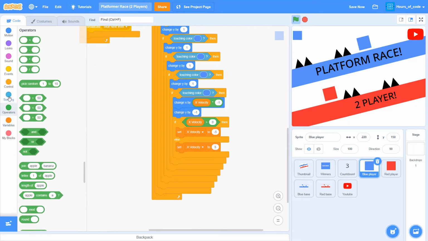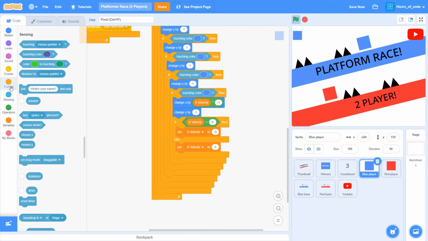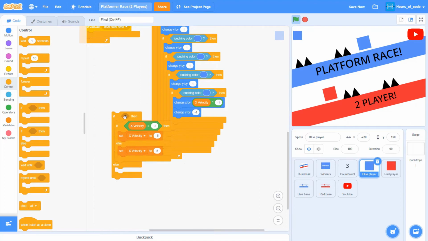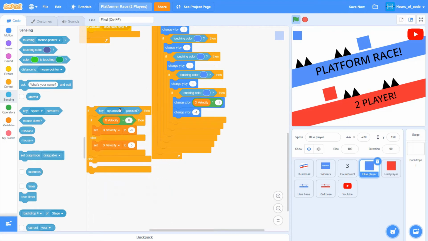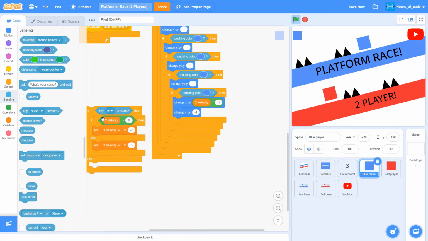Now we'll add an if statement. If it is touching, if up arrow key press. Oh wait, if W key press, as this is a blue player, not a red player.